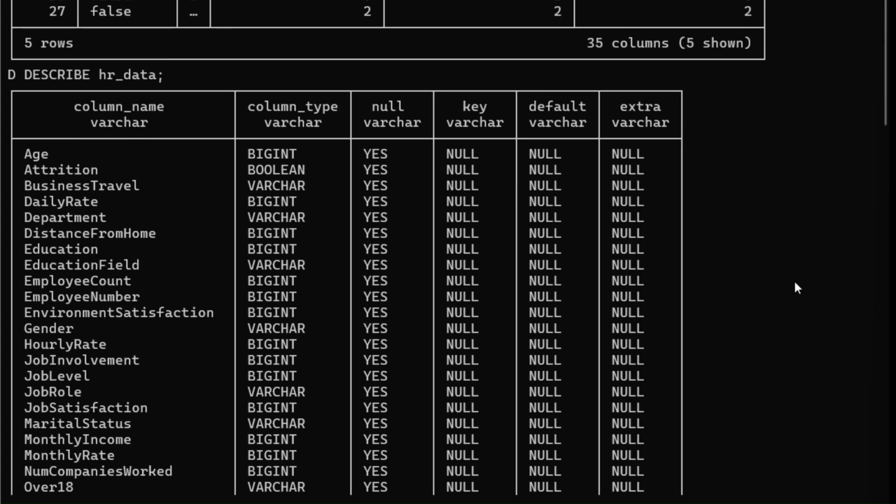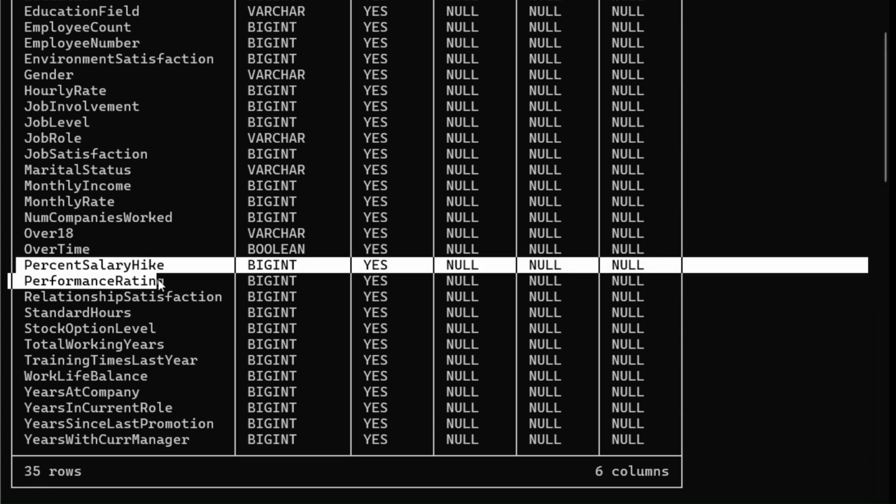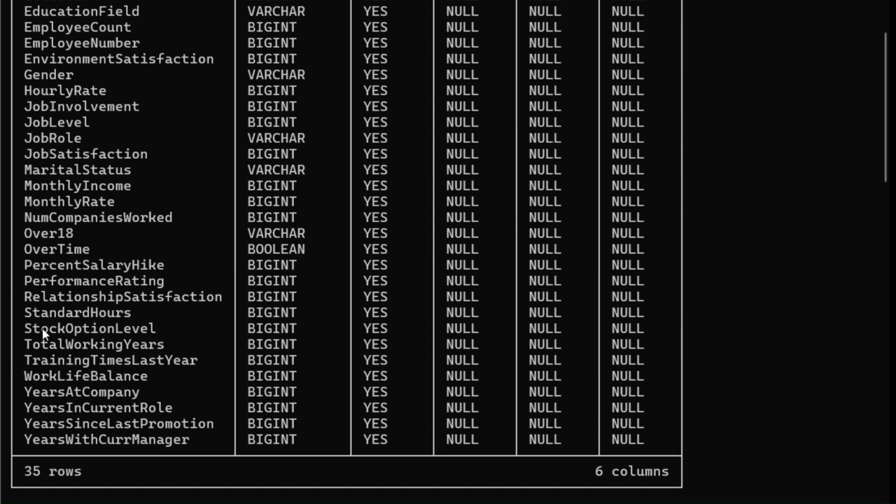So here, you can see, we are using percent salary hike, and then stock option level, and attrition to compare who left. Percent salary hike is to check if the increase is a meaningful percentage, and stock option level is to see long-term retention benefits.